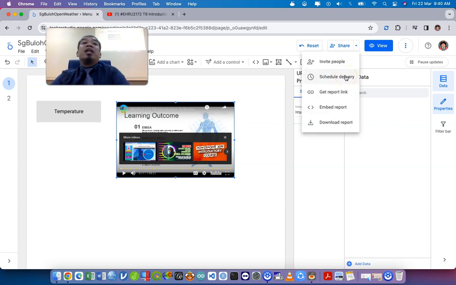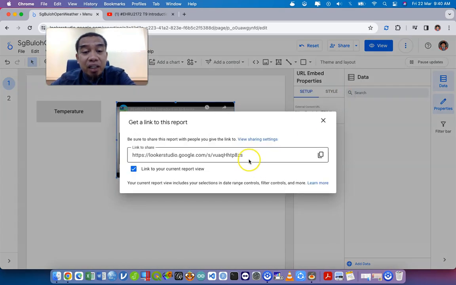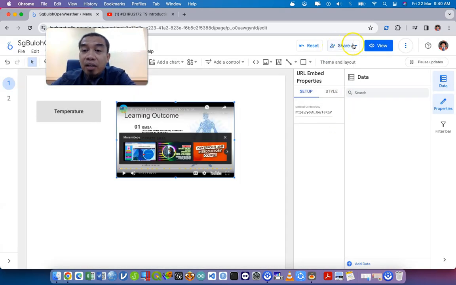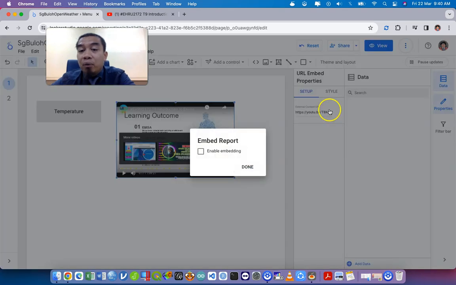Schedule delivery. Schedule delivery ni is a very interesting one, where you can send the data and report every day without you needing to send it. The data is going to be refreshed every 15 minutes as before, or 1 hour or 1 day. And after that, the report is going to be generated for you and sent to your email. Apa dah? Maknanya email anda akan dapat this report. Okay. You can also generate the report link that you want to share with other people. And then you can also go for the embedded report, where you can insert this report inside your Google site.